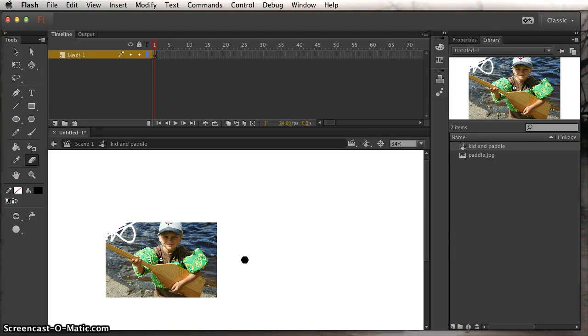Okay, so don't be constrained by the square or rectangular shape of an image. Note that you can pull these things apart. I could have several different versions of this. I could get rid of the background and make a large copy of him in the paddle and a small copy of him in the paddle, just noting that you can pull these things apart using that break apart. Okay. Email me with any questions about Project 4.